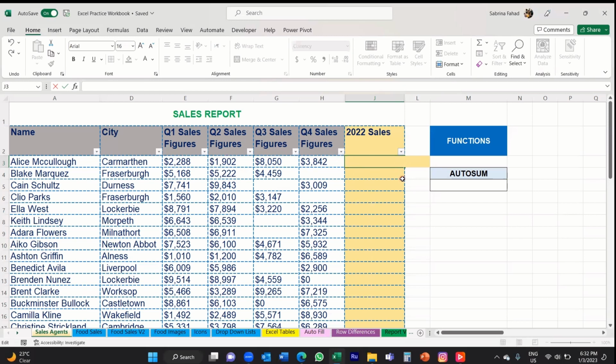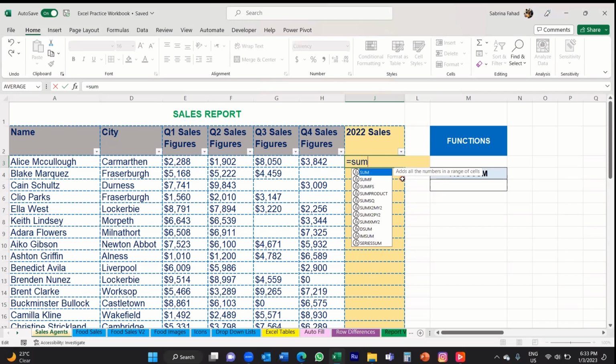Okay, so to use the sum function, now sum is a function. So basically in Excel, we have pre-made functions which have been developed by Microsoft, and they're already available in Microsoft Excel. So all you need to do is you just need to type in the name of the function and select your cell range. So what you would do for the sum function is you would type equal again. Okay, so remember all formulas start with an equal. You would then type the name of the function, which in this case is sum, so S-U-M.